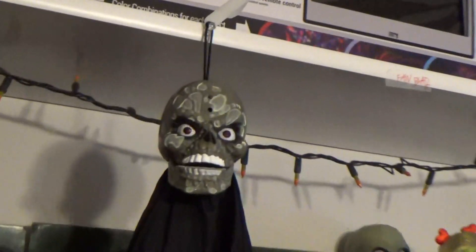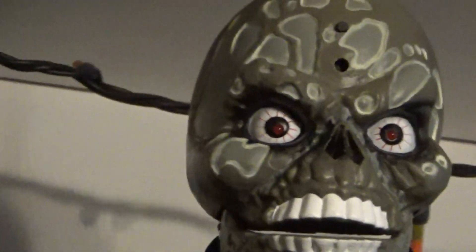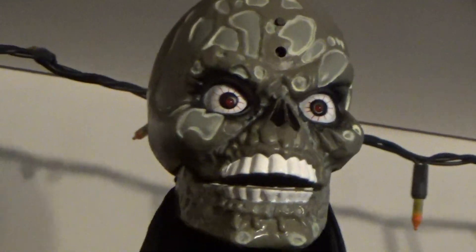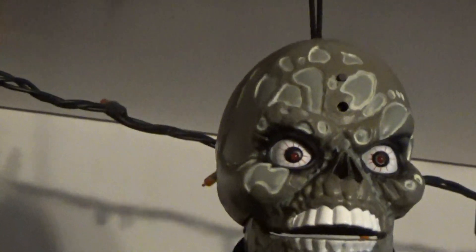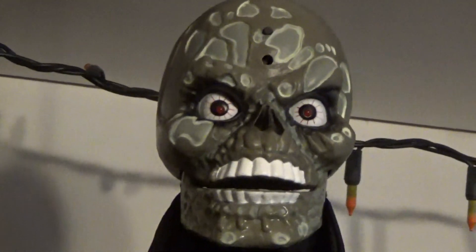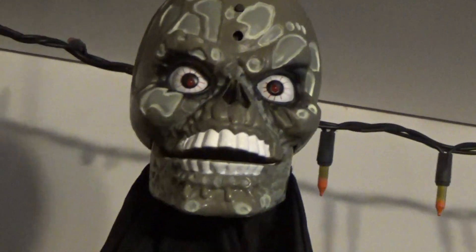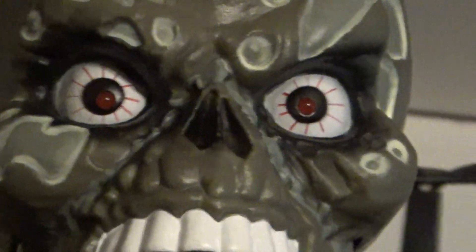This one is rather disturbing to a lot of people, just the way the face looks. It's not just like a regular skull or zombie or frog — it's this weird head. I don't know if it's a zombie or a skull, like a zombie head or a skull. It's like a combination of both, like a zombie turning into a skeleton. I'm not into goth stuff, so I don't know the official terminology.